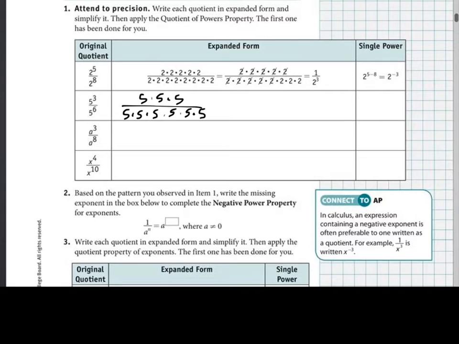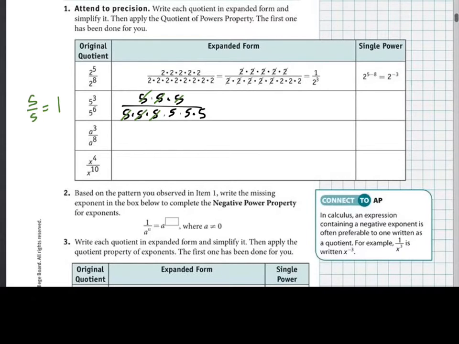Okay, for this table, we're kind of copying what they're doing right here. 5 to the 3 means 5 times 5 times 5, and 5 to the 6 means there's 6 5s down there. Now, because we know that 5 divided by 5 equals 1, we can cross out that 5 and that 5, because 5 divided by 5 is 1, right? And looks like we can do this 2 more times. We can cross out that 5 and that 5 and that 5 and that 5. So those all go away.